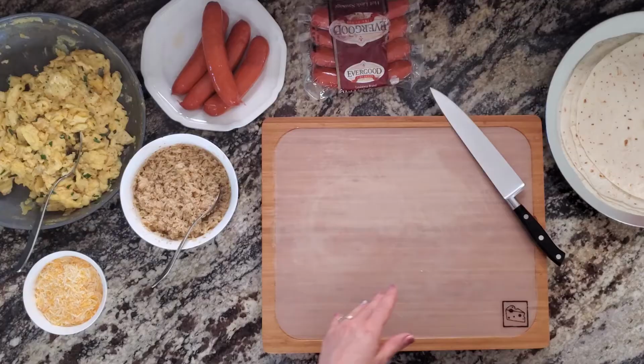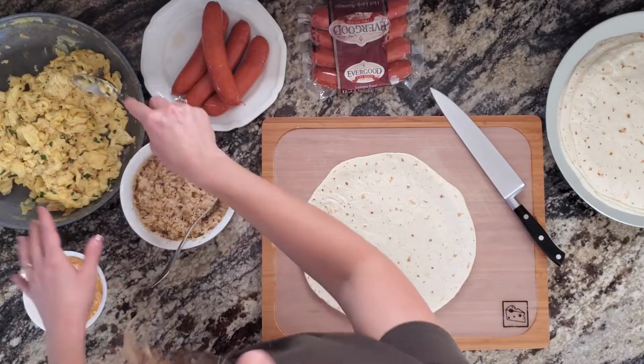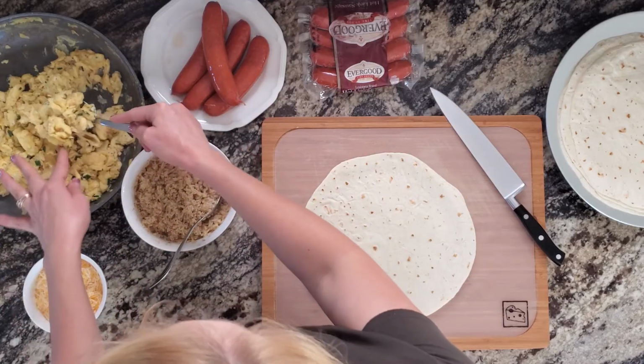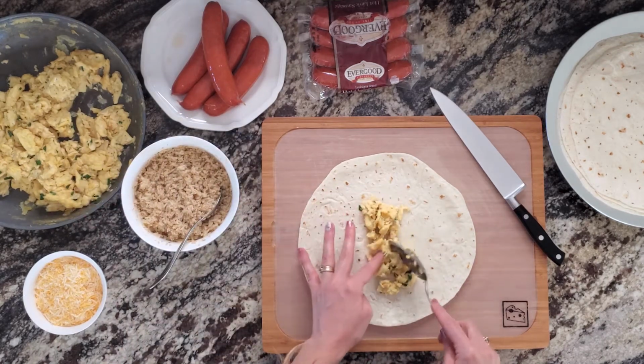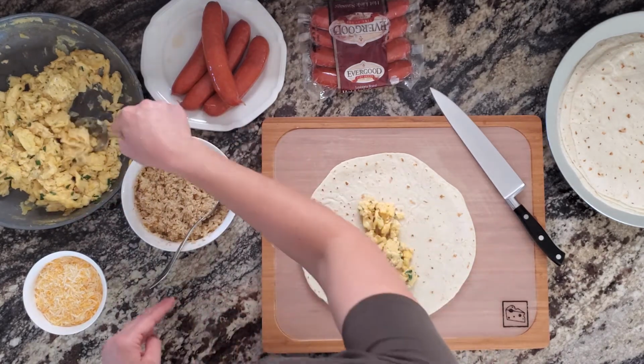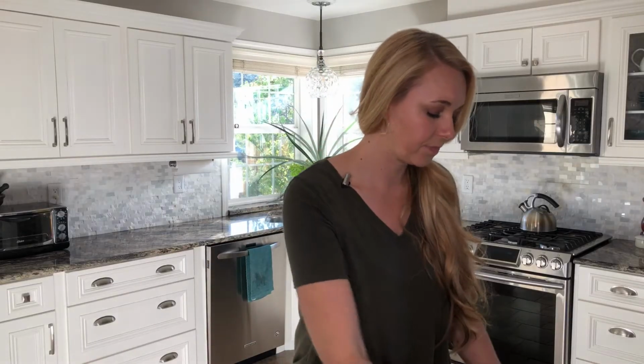So let's get started on the breakfast burritos. So you're gonna need a flour tortilla. I have large ones here right now, but we've also used a little bit smaller ones. But honestly, these are for my husband who's obsessed with breakfast burritos. So the bigger, the better. All right, and I'm just gonna put on about a spoonful, maybe a little bit more of the eggs.